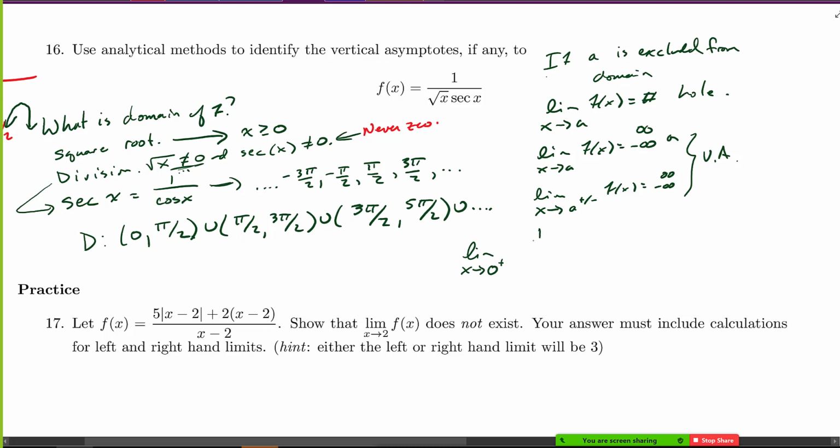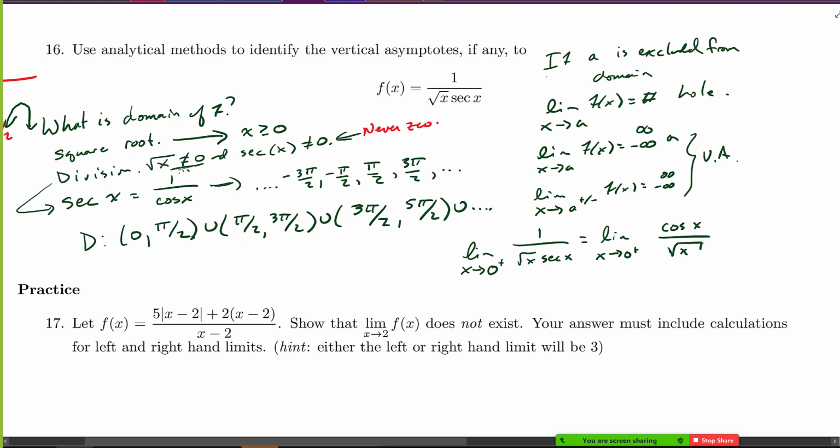And if we look at that, that'd be 1 over the square root of x times the secant of x. And this is section 2.4, so we do have a way of talking about this. Just to make our lives a little bit easier, let's go ahead and rewrite this as the cosine of x all over the square root of x. Is that right? Secant is the same thing as 1 over the cosine, so I could multiply the numerator and the denominator. Yep, that looks good.